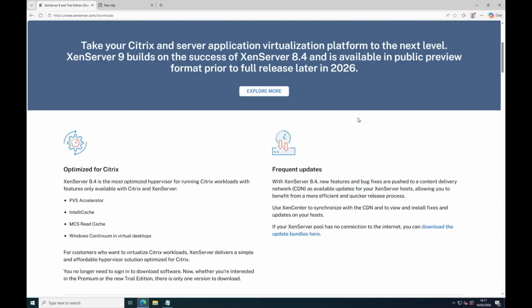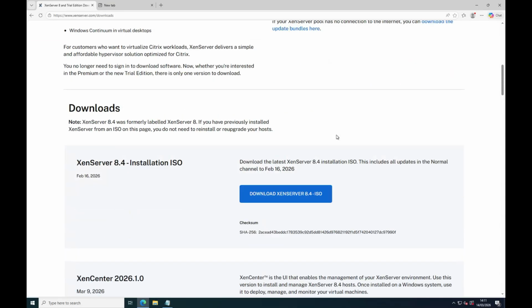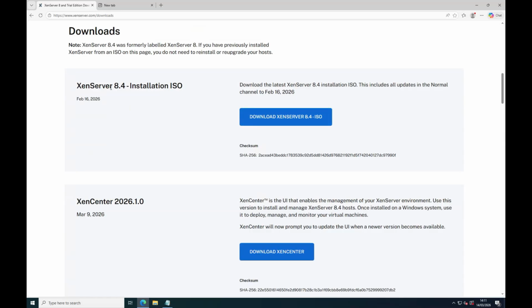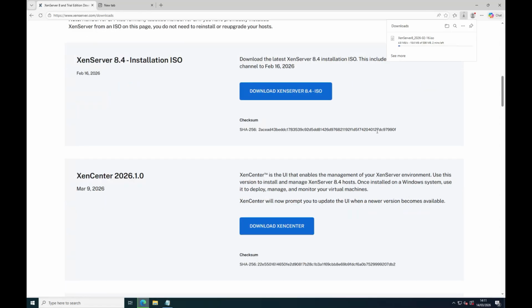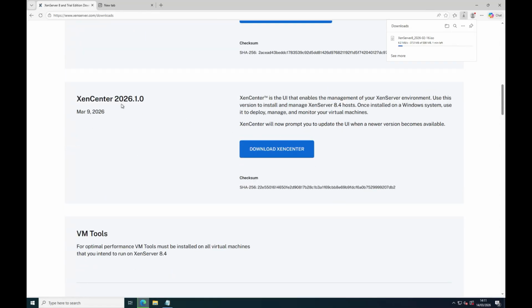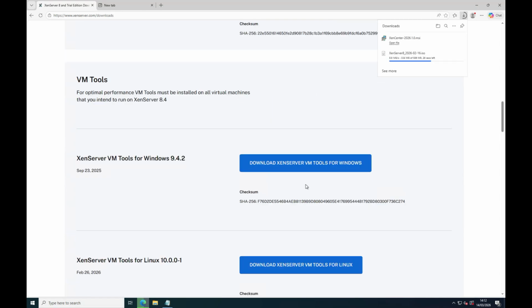If we scroll down, under the download section we've got the XenServer 8.4 installation ISO. Just click on download XenServer 8.4 ISO there, and that will start to come down. Then we want the XenCenter 2026.1.0 version, so just click on download XenCenter. I've only got Windows VMs on my XenServer host, so I just need to download the XenServer VM tools for Windows. So click that button here.